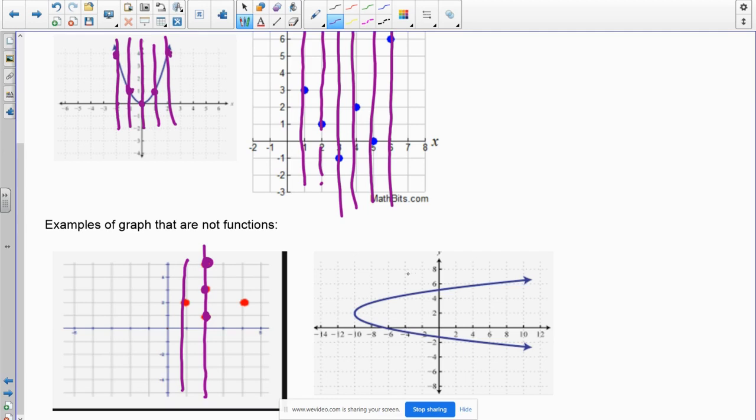Vertical line test here. Just draw a vertical line. Let's do it right here. When I draw a vertical line, the graph hits the line there and the graph hits the line there. So that means that for the input x of 6, I get an output of 6, or I get an output which looks like negative 2. Again, you only have to test it once. If it fails the first time, that means it's not a function.